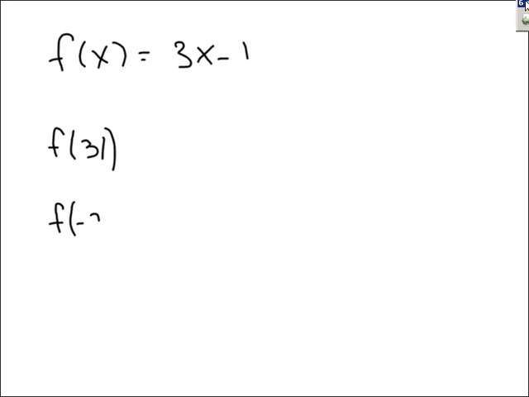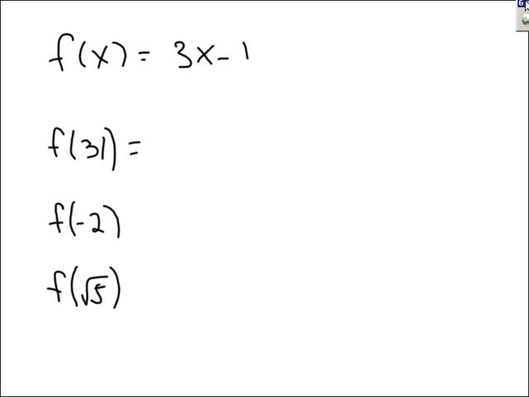So, let's just look at things like this. Suppose I tell you that f of x is equal to 3x minus 1. And I ask you to find f of 31. I ask you to find f of negative 2. And I ask you to find f of the square root of 5.